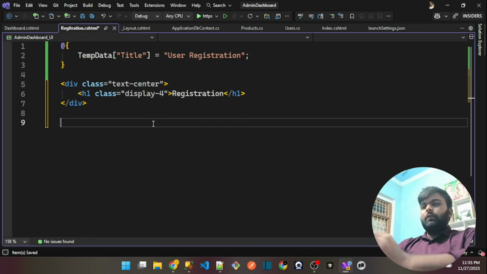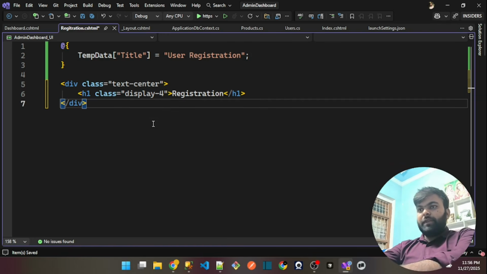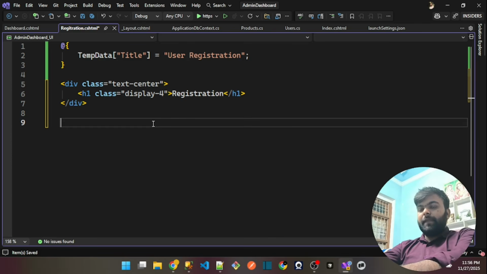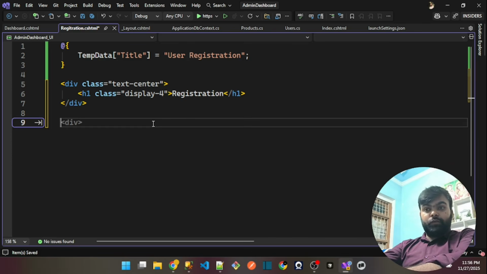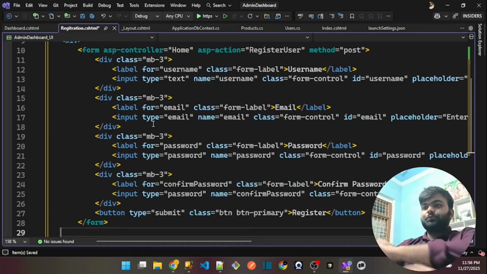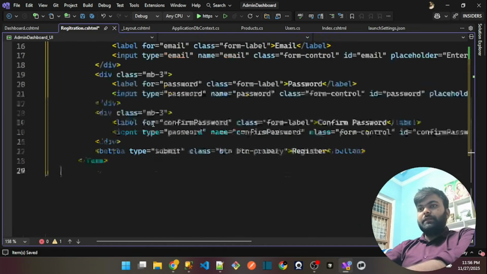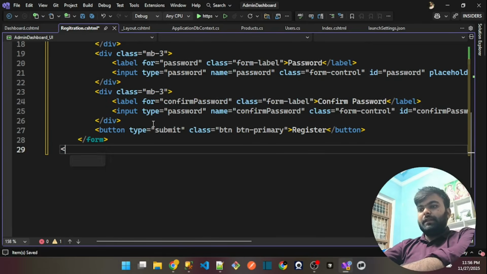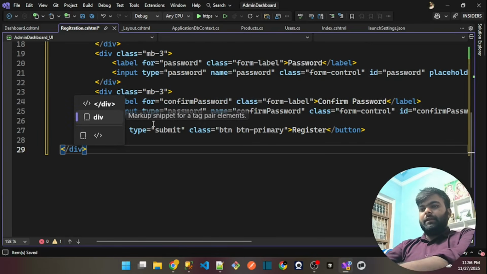First we should register our users so that we can go further and proceed with the things. It is a very important thing, and let me close the div tag here.